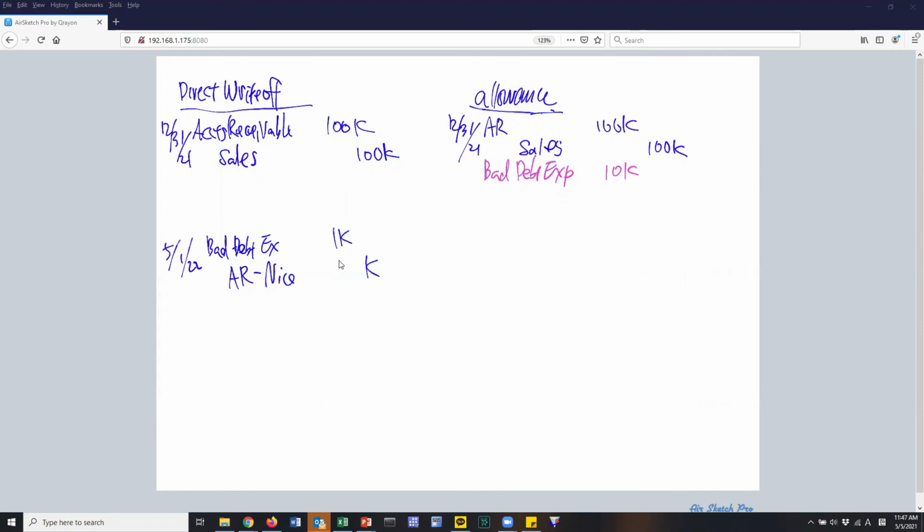So instead of directly writing off customers' accounts, he decides to create a cookie jar, calling the cookie jar allowance. This is a cookie jar that he will use. This is the cookie jar that he will pull out some of the cookies from when he becomes hungry. Like when a customer turned out to be a rotten apple. Like the situation in May 1st.